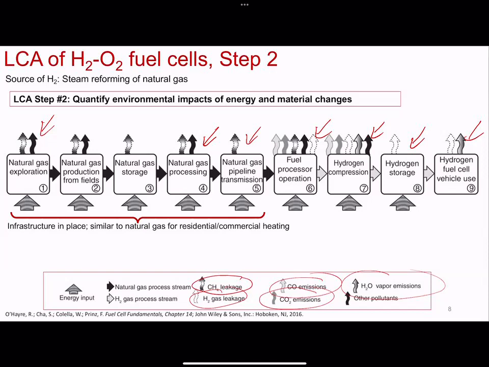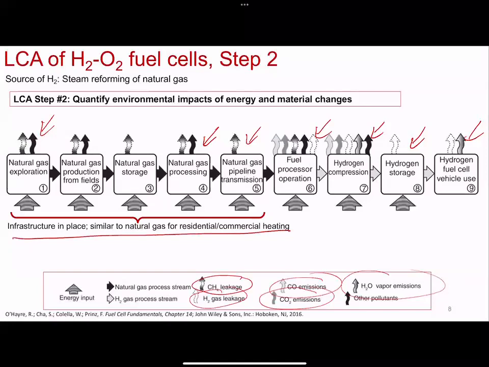So you think, okay, well, do I have to invent new manufacturing techniques or the way I get the gas out? Not really, because the way we get natural gas to heat our homes and such, the infrastructure for the first 5 steps is already in place. So for the first 5 steps, extraction of natural gas, refining of natural gas, all that infrastructure is in place. So you don't have to now build new plants. You don't have to train a new workforce. That's all there. The next part, 6 to 9, could be a little different.